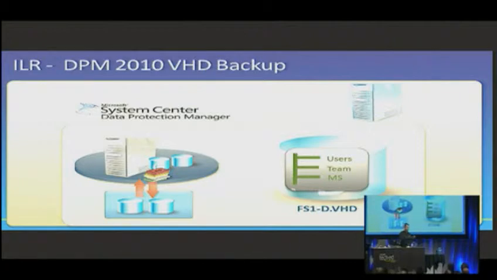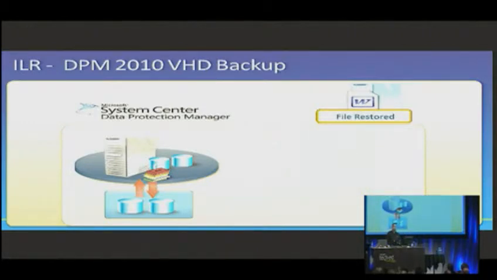It's a VHD, right? As of Windows Server 2008, that's a mountable file system. We mount it. Once we mount it, we can see the file system like any other file system on the DPM server, and so we just go in the directory structure, we find the file that we need. We take that one file we want, we pluck it out, we drop it and restore it over onto the virtual server or the network share, wherever it needs to go, and then we just unmount the VHD. That's it. It really is just that simple. It does work with dynamic disks as well.